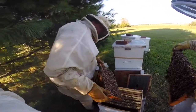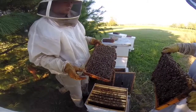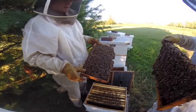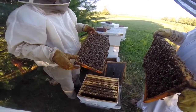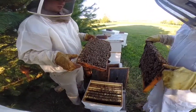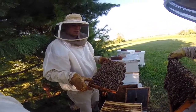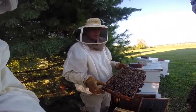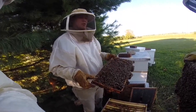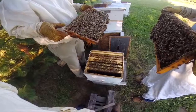If a hive goes queenless, sometimes you'll have a laying worker, which is a worker bee that changes its hormones inside and grows a little bit and actually will start laying eggs. All these workers can lay eggs, but they've never mated, so they'll lay unfertilized eggs. Unfertilized eggs turn into drones. Workers come from fertilized eggs.